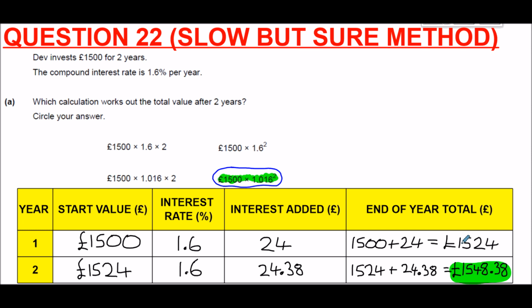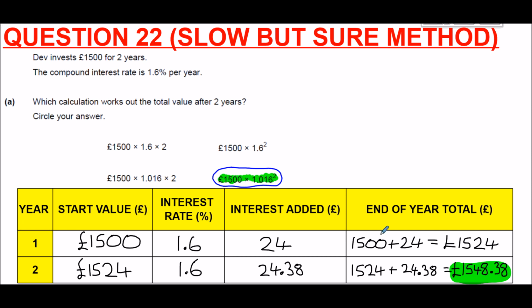In fact, not in this world, not in 2 years. If you try these other ones here, you should find that the money at least doubles, which is just unrealistic. It'd be great if you could invest £1,500 for 2 years and then it more than doubles in value, but it's not going to happen. So the examiner will try to make the questions as realistic as possible within reason. So the other 3 options, looking at it from a real life point of view, aren't anywhere close to being realistic. So it's this one here.